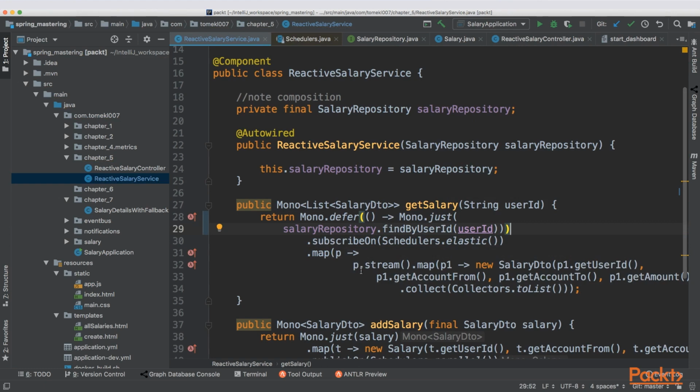Once you have that, you can map your result to your DTO object. This is important. We are retrieving P, which in this example will be our salary. It will be unwrapped and we will get P. But as you remember, findByUserId is returning a list of salaries. So we need to stream everything, and we are mapping every salary inside of it, creating a SalaryDTO, mapping the user ID, the from account to the amount, and finally collecting everything. But once again, this is executed in an asynchronous way. Only when the first action, the provider, finishes, will the map action be executed, not earlier.